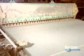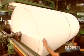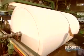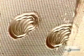They spread the wet pulp onto a flat screen that runs through a hot dryer. In less than a second, the pulp dries into a delicate paper, 4/1000ths of an inch thick. Each spool holds close to 47 miles of paper. That spool now feeds a machine with rollers that emboss a pattern, in this case a waffle print. The pattern isn't just aesthetic, it also makes the paper thicker and therefore more absorbent.